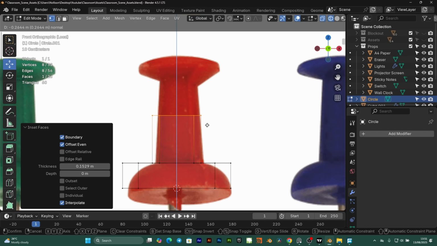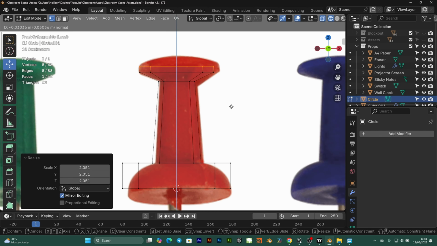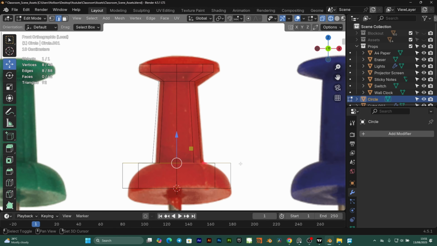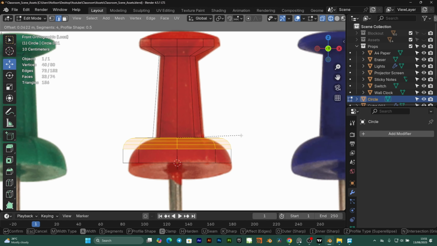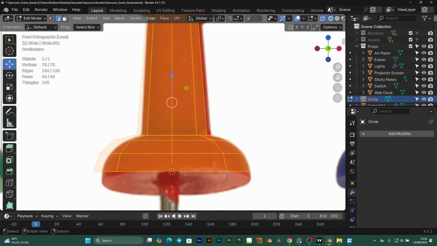Now I extrude it upward and I scale it. Now I extrude it. I scale it and I extrude it one more time. Yeah. Good. So now for this edge loop, I'm just gonna bevel it. Oopsie, just a little bit, or maybe a lot, right? I'm just going to bevel it, and I'm going to clamp it by hitting C. So when you hit C and you extend it, you see that it just clamps. So exactly, now I'm just going to leave it like this. Now, since I clamped it, I have overlapping vertices.